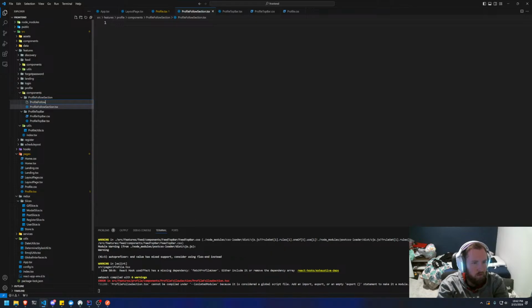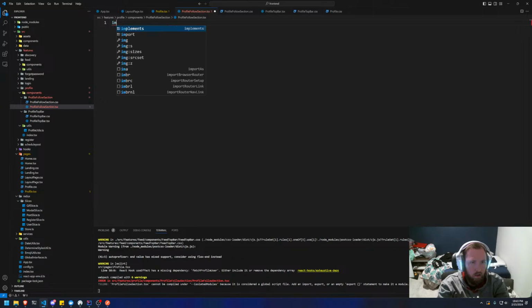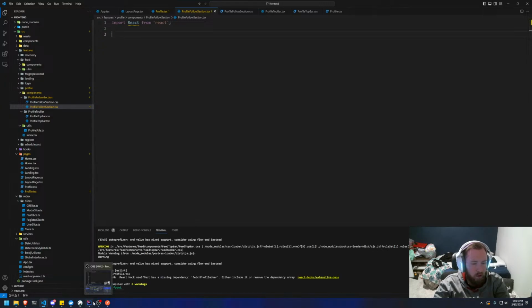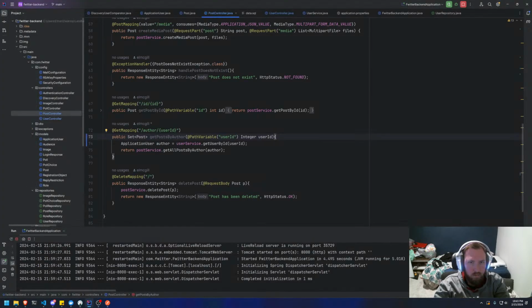Profile follow section .css. Now this profile follow section has like a circle and some other stuff. I'm not messing with that. I'm literally just gonna say import React from React, and whenever we follow the user, let's go into user controller.